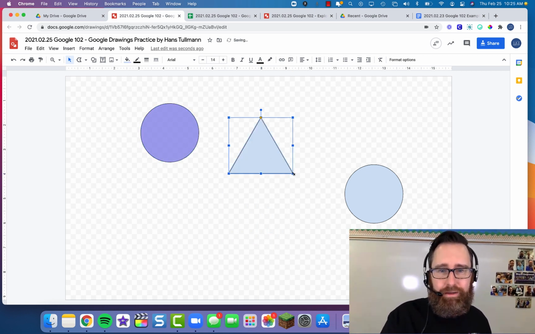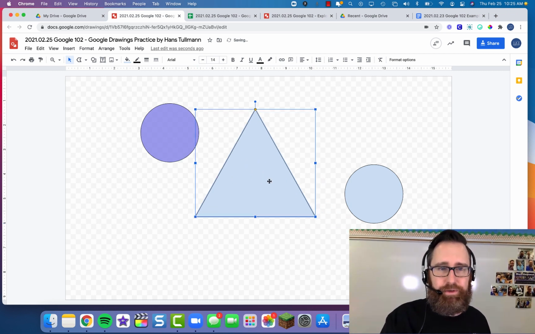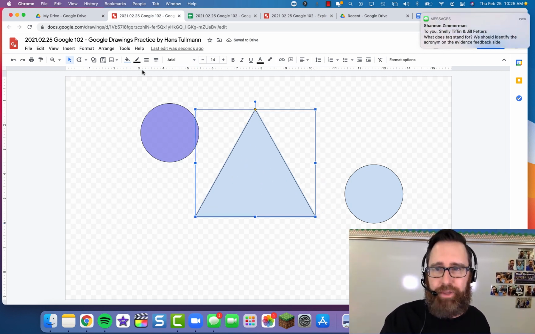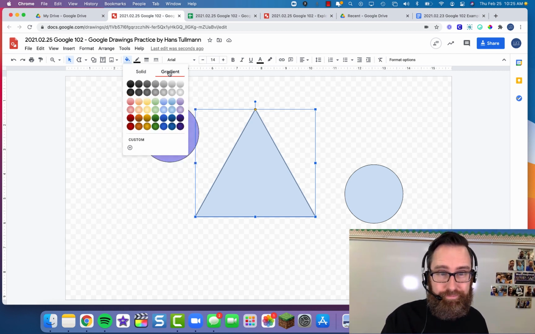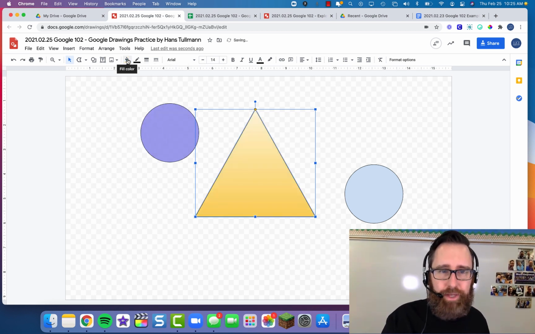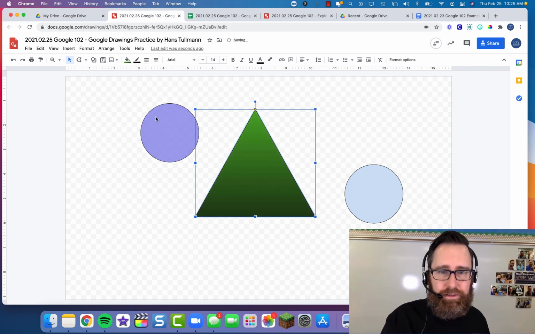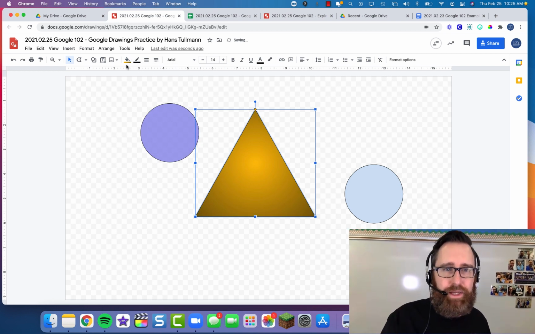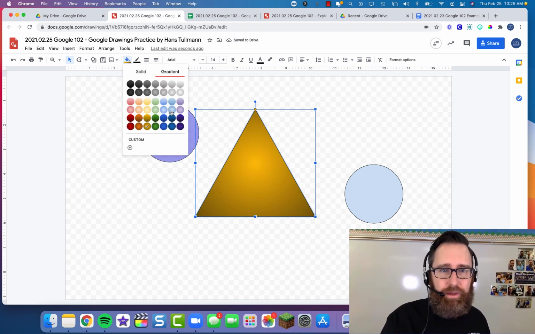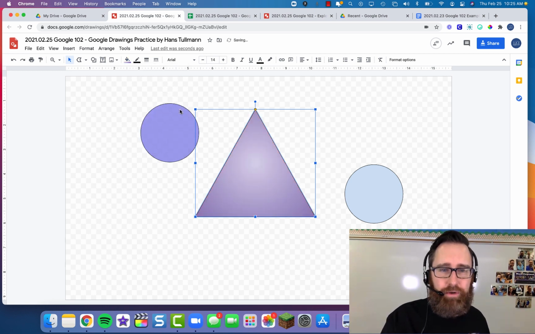Now, let's go on to another shape. Let's say, sure, I like solid colors. There's some fun things you can do, but I want to try a color gradient. Then I'm going to click on the fill color, go to gradient instead of solid. And then I can click any of these preset color combinations or color gradients. So it kind of fades in from dark to light or from the inside to the outside, all sorts of things. But let's say you wanted to make one of your own.